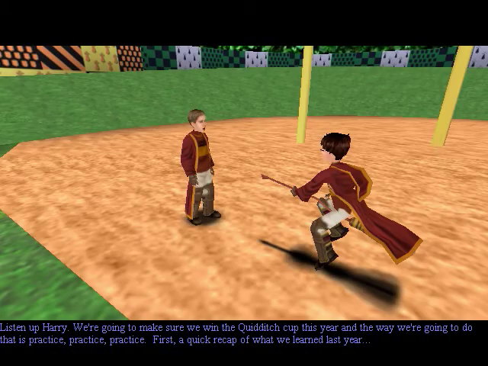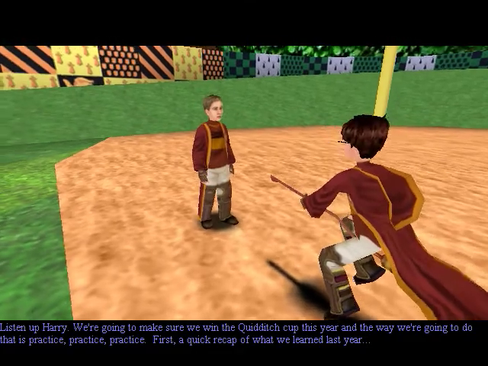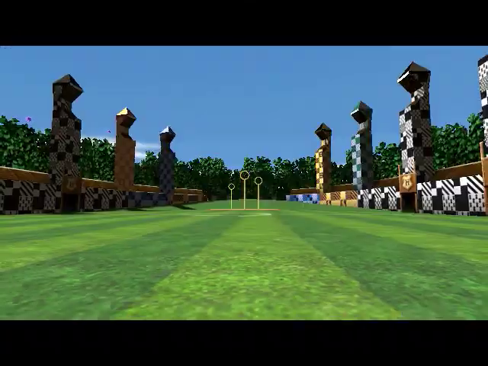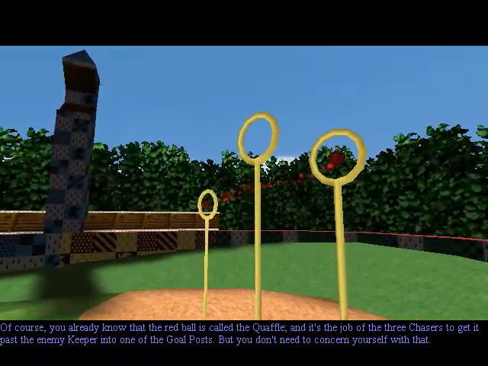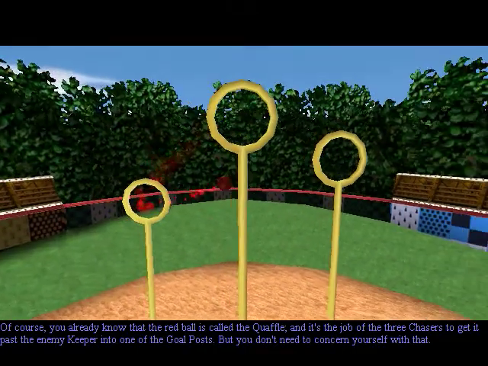Listen up, Harry. We're going to make sure we win the Quidditch Cup this year, and the way we're going to do that is practice, practice, practice. First, a quick recap of what we learned last year. Of course, you already know that the red ball is called the quaffle, and it's the job of the 3 chasers to get it past the enemy keeper and into one of the goalposts.